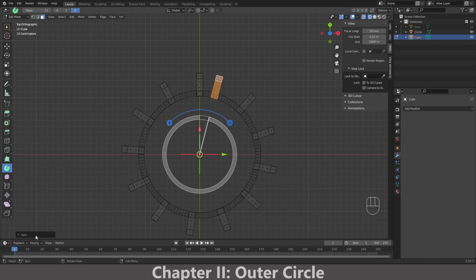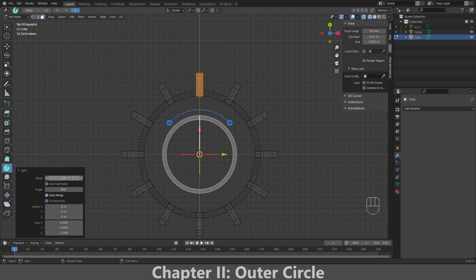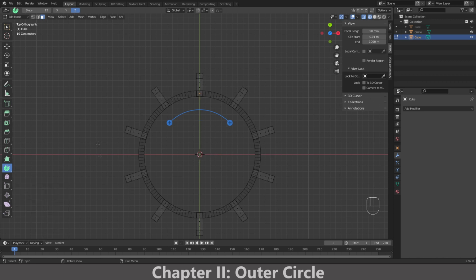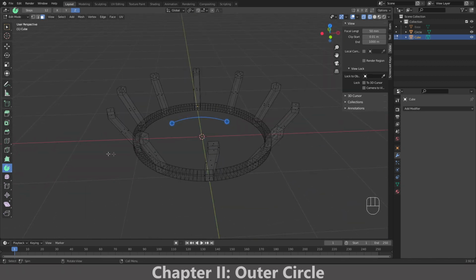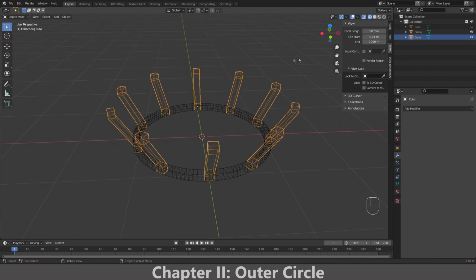Now here in the top left, we have a small menu. We click on it. And the first thing we need to do is set the angle to 360. And we set the steps to 10. Perfect. Now I will rename these cubes to fence.